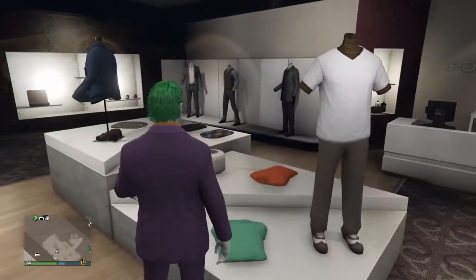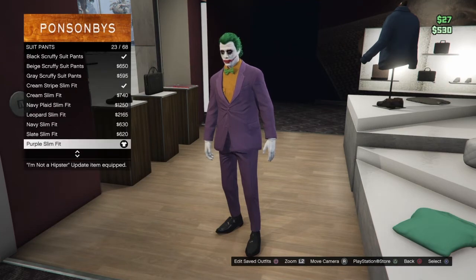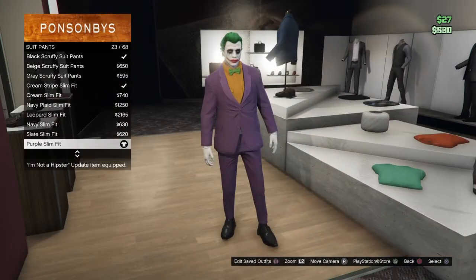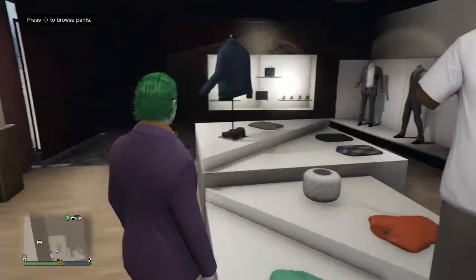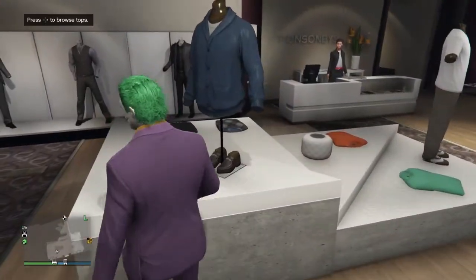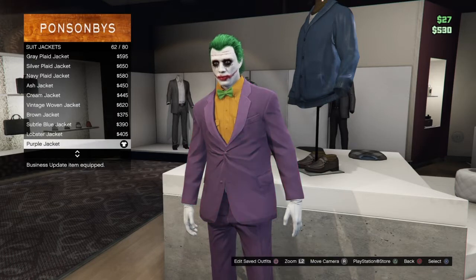The pants you want is the suit pants, and then the purple slim fit. That's the pant. That's the tracksuit you want. You should try it. And then if you go to tops there, the suit jackets, you want the purple jacket.